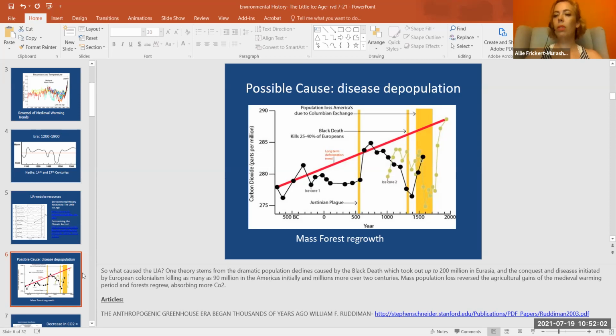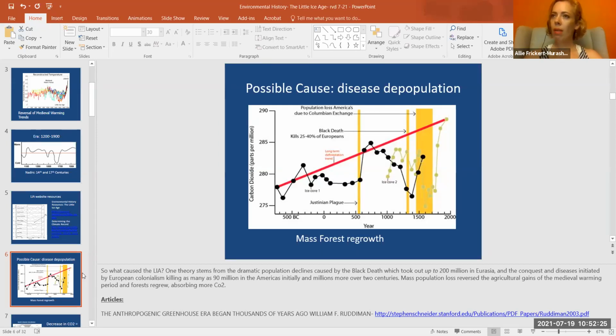Okay, so CO2 uptake happens through trees, right? So trees absorb CO2. CO2 has a warming effect, right? So that's our problem currently, is way too much CO2 caused by greenhouse gases and other sources that are human related. And that too much CO2 in the atmosphere is causing a warming effect. So this is the opposite.